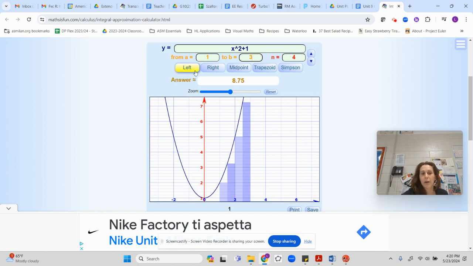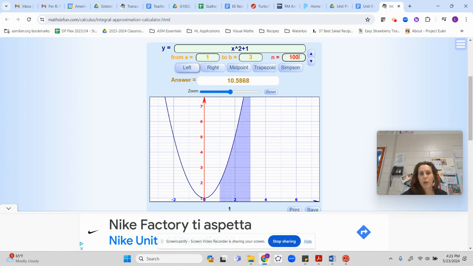So we get 8.75, and notice that's with rectangles where the point that meets the curve is on the left side of the rectangle. If I click right, I get 12.75. You can play around, see if I want the rectangles to intersect right at the center of the curve, like that, midpoint. You could use trapezoids. Whoa, that looks really good. But we just worked with left and right so far. What if you make 10 rectangles? Then you see the right area is 11.48 and 9.88 for the left area.